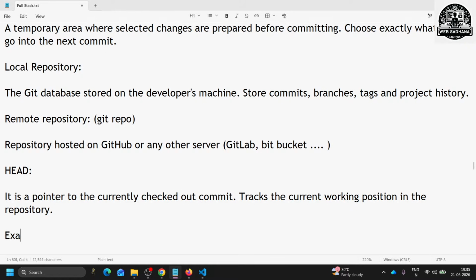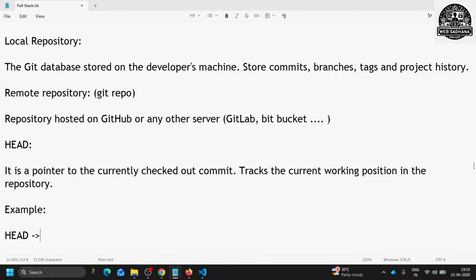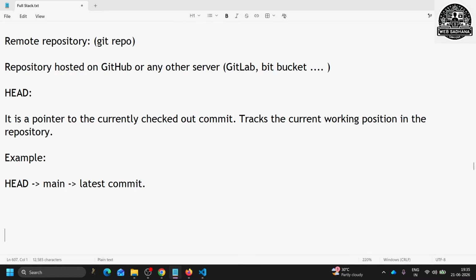Let me take one example. HEAD will point to the main or master branch, and to the latest commit you have done in your repository. If I show you all these things during the implementation, you will get to know easily. For now, just understand the theory, because in the interview they'll ask what is a working directory. The working directory is a place where you create and delete files.